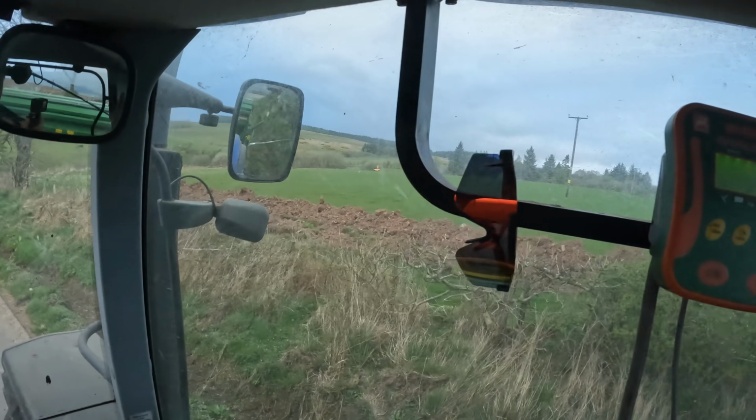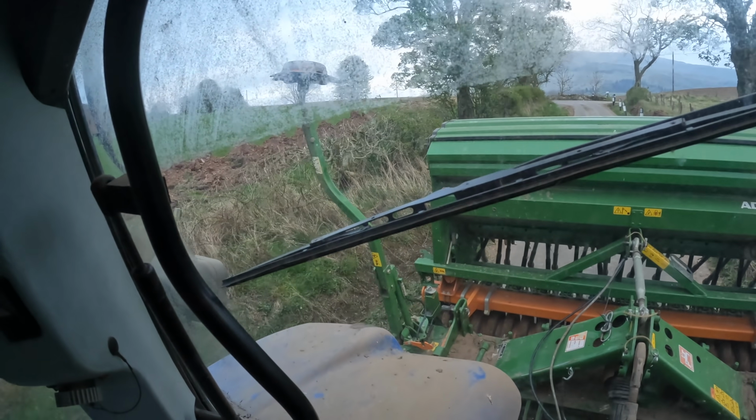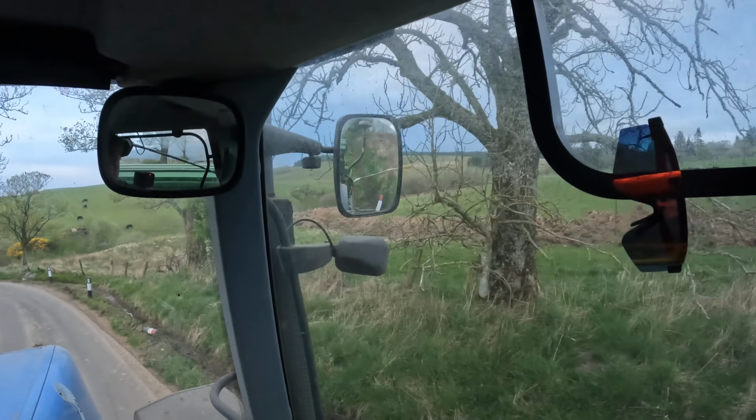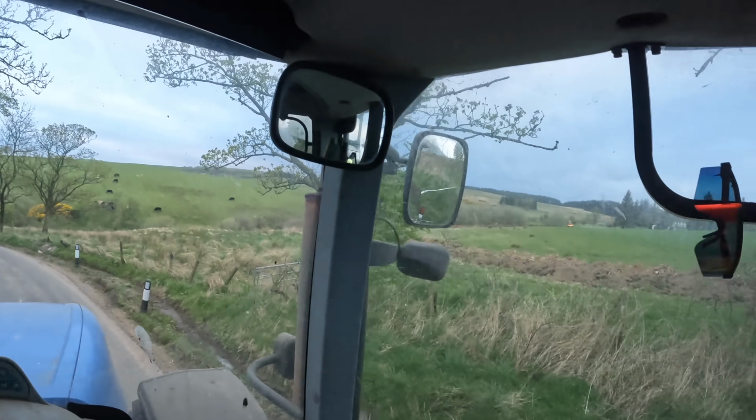There's very bad drains in this field, which is why we're going to be ploughing it so we can sort it. So you can see here he's got that all the way up to the gateway up the top there, and then it goes all the way around over to the digger over yonder there. So it's coming down to a point here to go down into the wee bottom bog bit, and then eventually away to a burn. So there's going to need to be a few arms and legs or branches, I don't know what you call them, to try and dry up this bottom corner. And aye, that'll be another video. I'll show you all that properly another day.